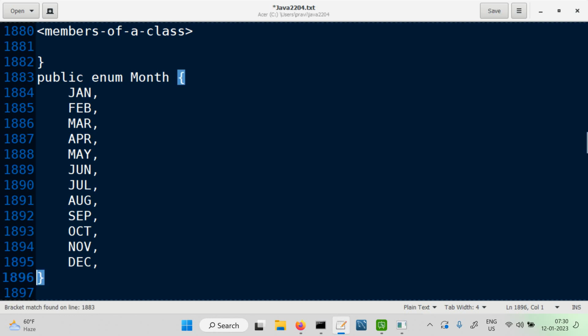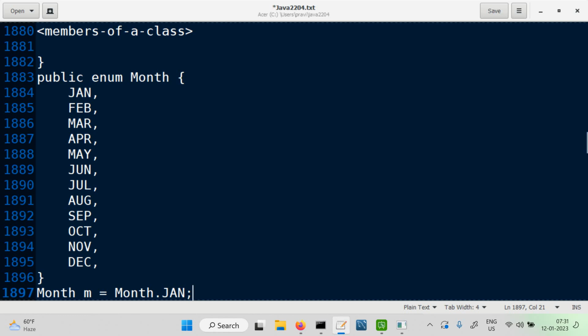Okay, fine. So if this is the way an enum like Month has been defined, that means I have a type called Month which has got 12 objects. How do I access those objects? Anywhere else where this type has been defined, there is a type called Month and it has got 12 objects. You just say Month dot something like this. So this is an object of type Month. You can say Month m equals, and this is a valid assignment. All of these are objects, and they are nothing but static members of the type Month.